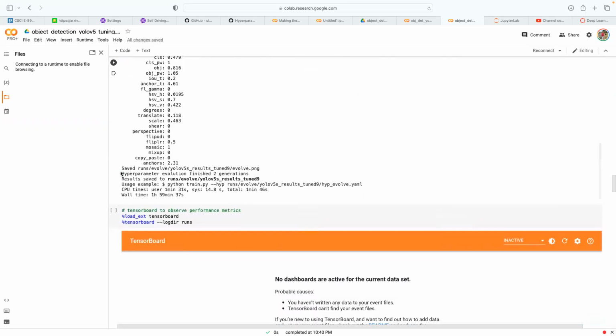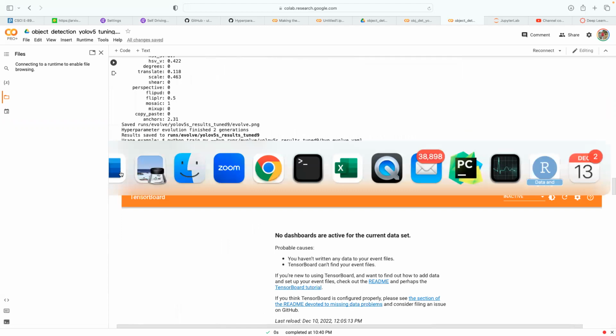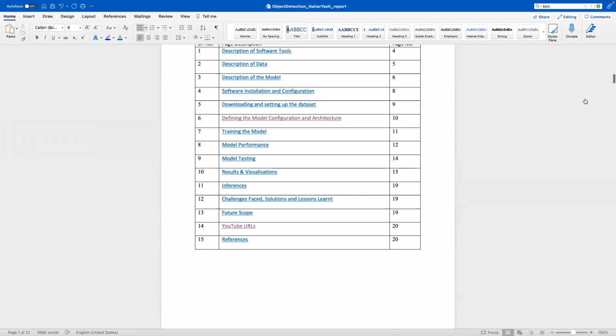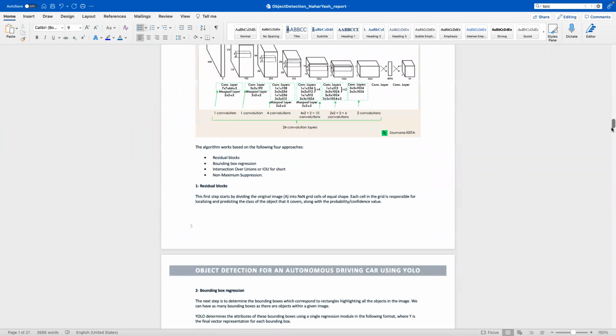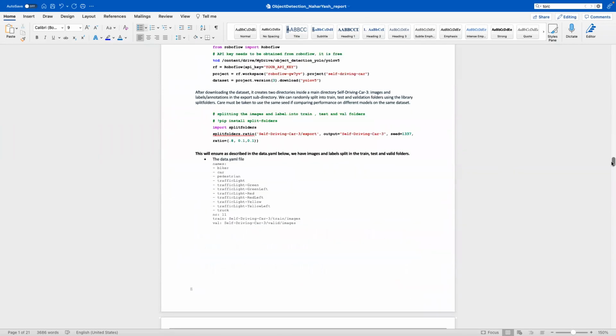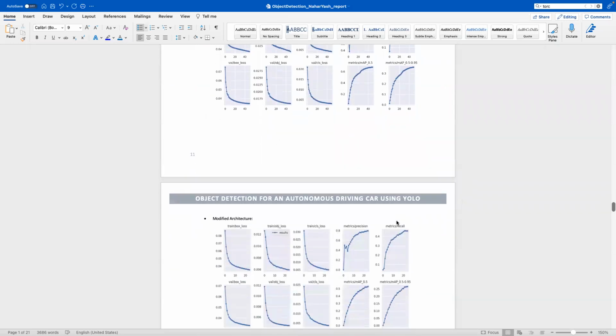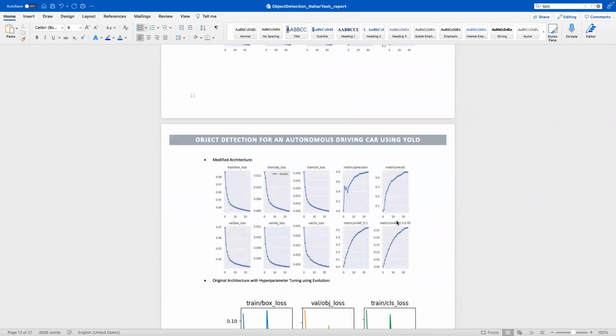With both of these performed, let me quickly give you a gist of how the performance impact has been observed. If you look at the modified architecture, in the train and the validation sets, a lower loss has been observed, which means the loss has reduced, and the precision and recall have improved modestly.